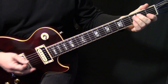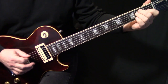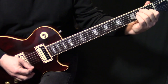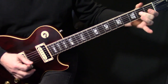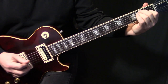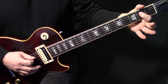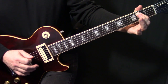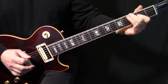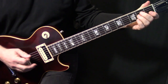Okay, so far all together we've got, and then we're gonna follow that with boom boom boom, then just D2, D open, A2, A open, G note on E3. So that's the whole first cycle. So let's just play that real slow.